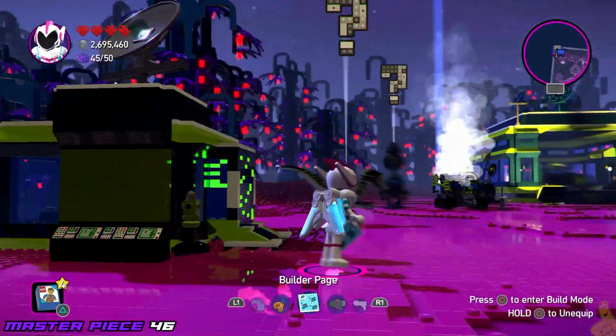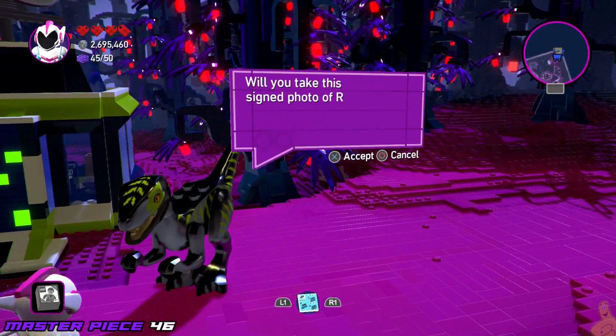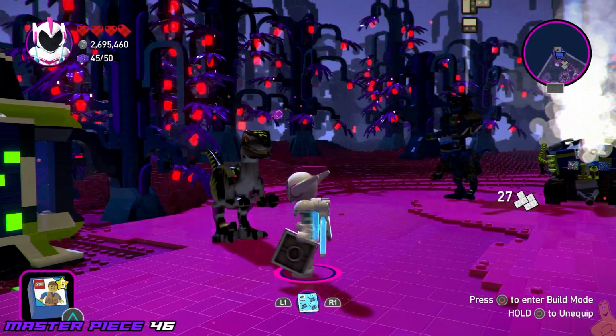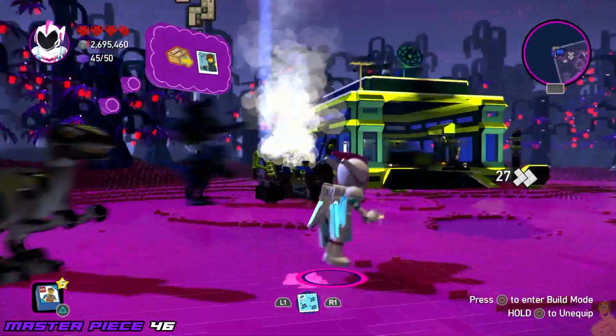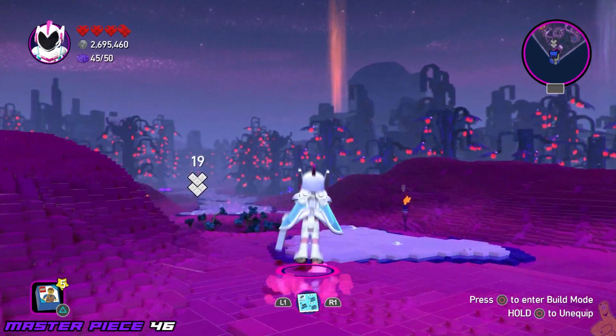All right, next up, we got another quest right around here. We got 2 more raptors in need of some help. Says, ooh, this one's a little bit of a journey. So we got a signed photo that we got to go take to the ambassador in the city. Now, it's not too far. Now, it is further than that marker, though.